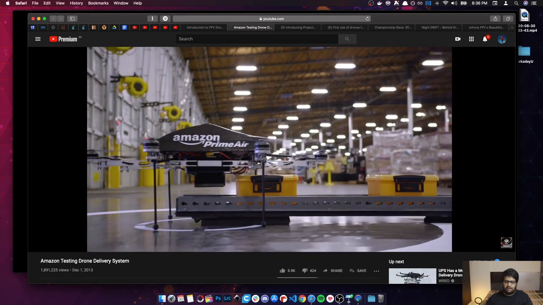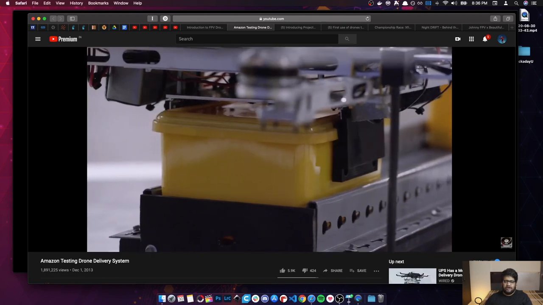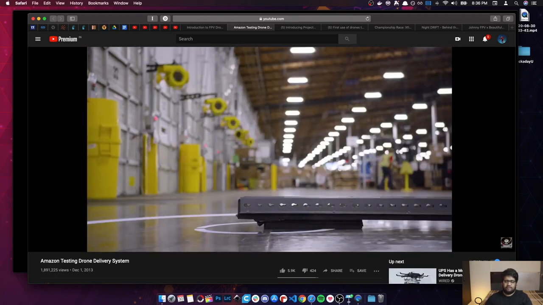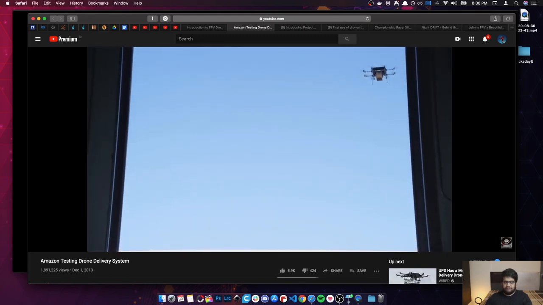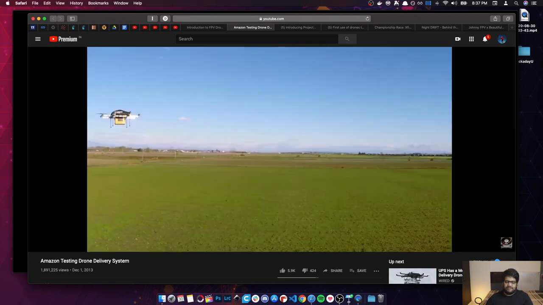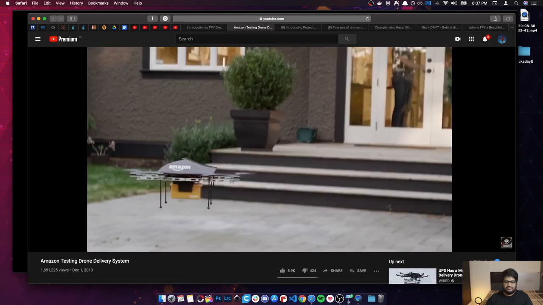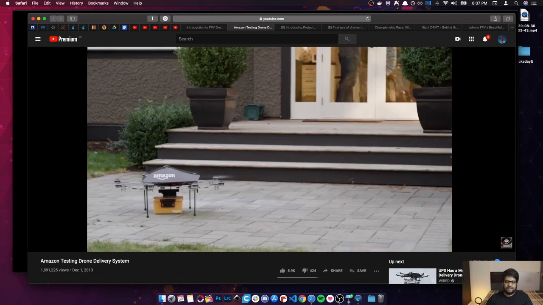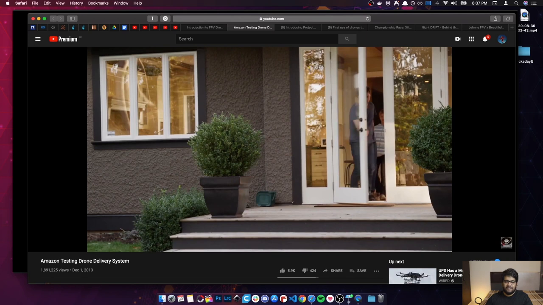So again, a concept, but trust me, a lot of different companies around the world have already been testing this kind of concept for delivery packages. And even in India, someone a few years back in Mumbai tested pizza delivery successfully with a drone. The drone laws were not there at that time, so that was not something mainstream. But yes, as the drone laws mature, these things can become mainstream. So you get the package in 30 minutes, it gets delivered in front of your house, and that's the concept.